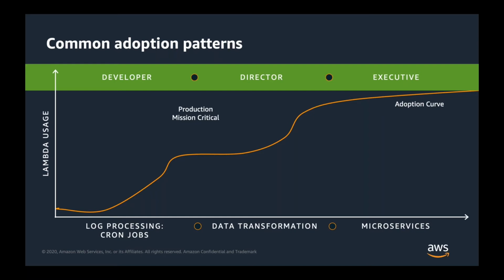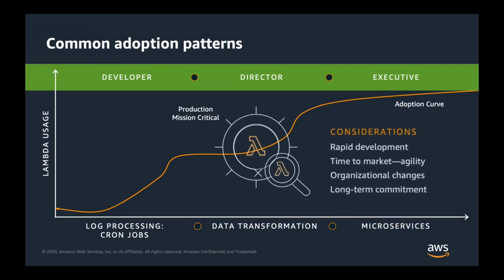And data transformation is one of the next common projects. This is high profile, and so we start seeing the involvement of directors and senior leadership. And eventually, executives start to notice that projects are being delivered faster and under budget. And then they start wondering if they can apply this in other areas. Should we use serverless microservices everywhere? So at this point, the CTO organization has all of a sudden taken note, and we are talking about how to apply the serverless model across the organization.